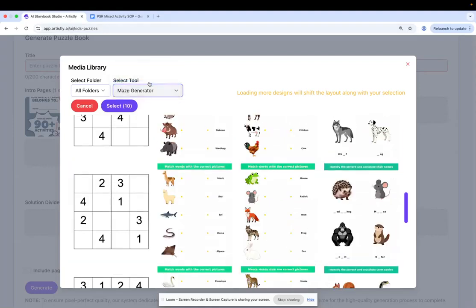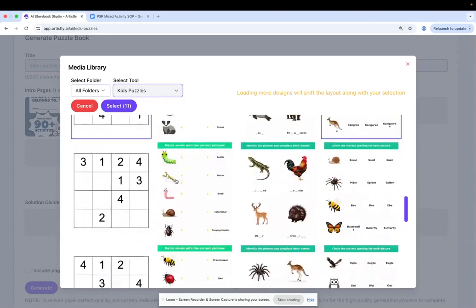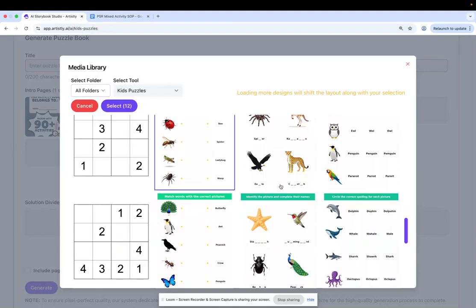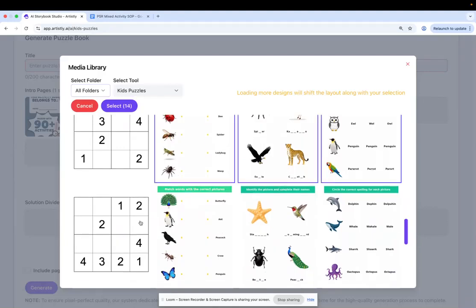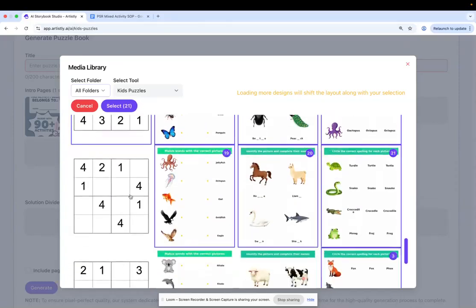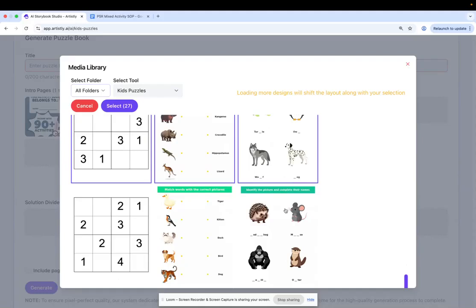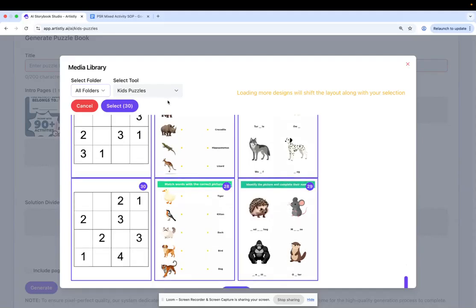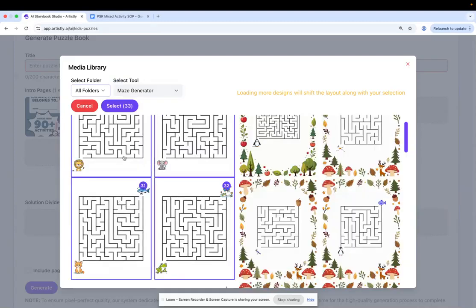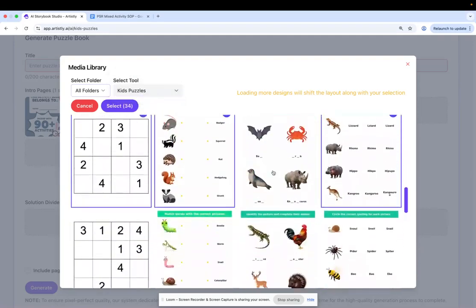So you can vary it to make your book more interesting, right? This is the 11th page, right? You can go up to like 50 pages, and we'll increase it more to 100, 200, right? This is the 12th page, this is the 13th page, 14th page, 15th page, 16, 17, 18, 19, 20, 21, 22, 23, 24, 25, 26, 27, 28, 29, 30. Let's put some mazes here. 40, 41, 42, right?